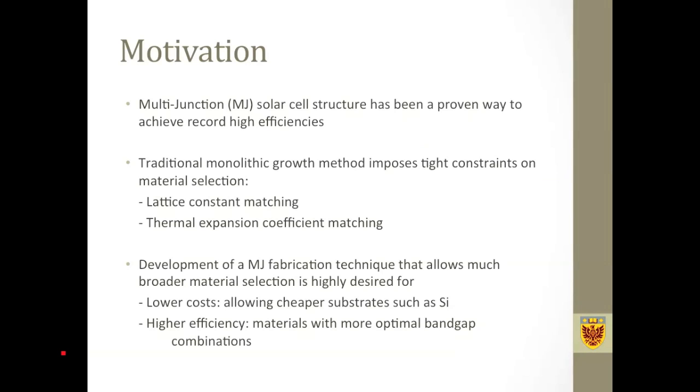First, motivation. It's well known that multi-junction solar cells have been a proven way to achieve record high efficiencies. Traditionally, high quality multi-junction solar cells are fabricated by the monolithic growth method. The problem with monolithic growth is that it has tight constraints on material selection because it requires the subcell PV materials to have closely matched lattice constants as well as thermal expansion coefficients. These constraints have basically forced people to use germanium or gallium arsenide based substrates for high quality multi-junction solar cells. So we are motivated to develop a new technique to fabricate multi-junction solar cells.